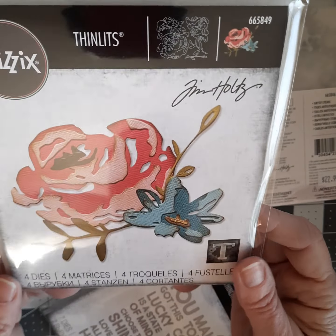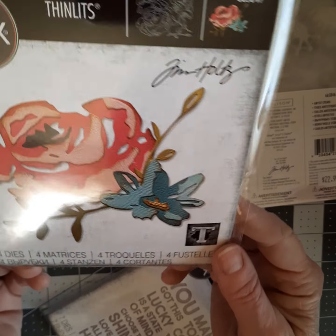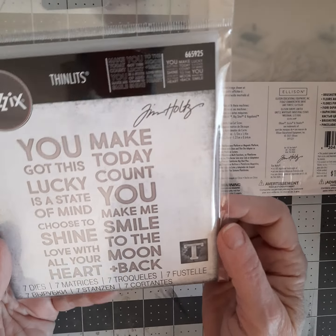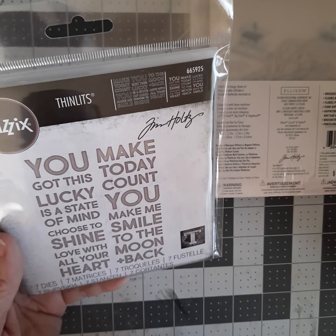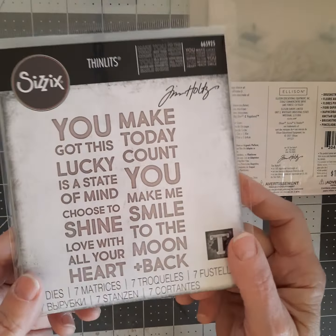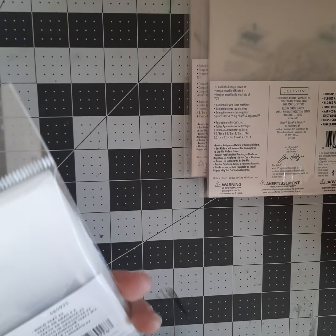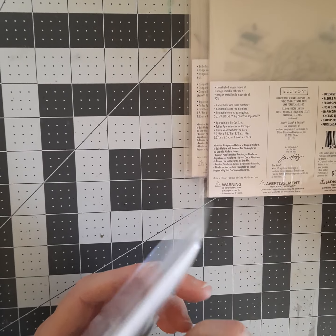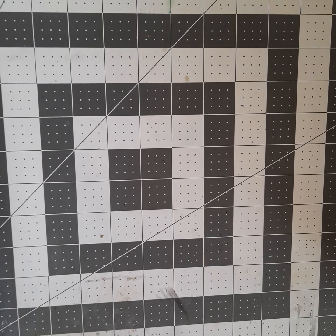Then I got this one — I grabbed it because it was not a Colorize die. I like the idea of Colorize, but I don't like all the teeny tiny piece parts. This has four dies — it's the Brushstroke Flowers Number Four. That's really pretty. And I'm thinking one of these papers I'm about to show you is going to do a fabulous job with those. Then I wanted this one. The first one was too set in stone — very specific sentiments like birthday type of thing. This is more of a thinking of you, love you, inspirational type. I will use these more than anything. Those were pricey, but I do store them in these envelopes — that's why I love buying Sizzix, because the envelopes give you built-in storage.